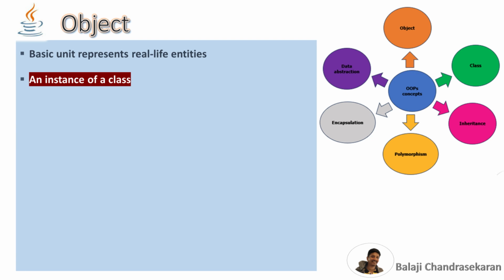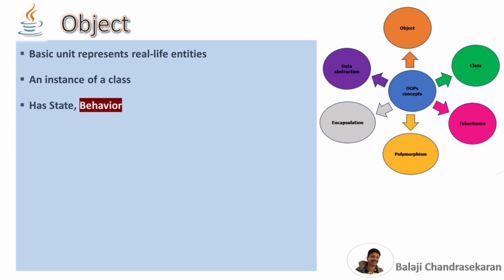An object consists of state. It is represented by attributes of an object. It also reflects the properties of an object. Behavior. It is represented by the methods of an object. It also reflects the response of an object with other objects. Identity. It gives a unique name to an object and enables one object to interact with other objects.